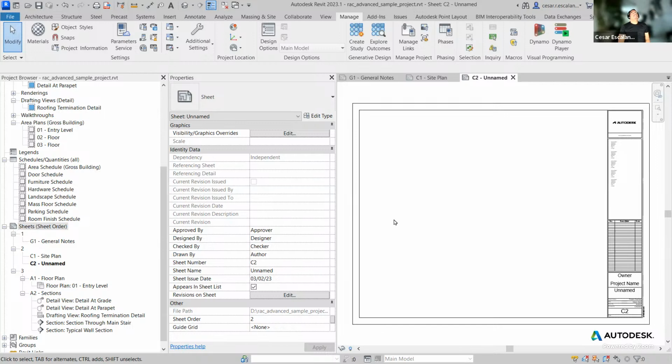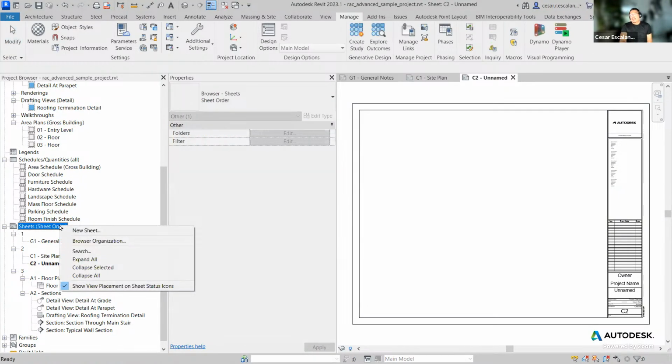Always check your templates and the standards, because a lot of these procedures are already in place, and your BIM managers have already spent time thinking about the best way of organizing this. And there may be parameters on the sheet that do that. Maybe it has a different name, but just check your standards.